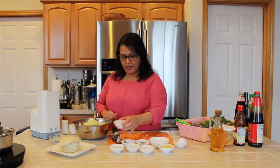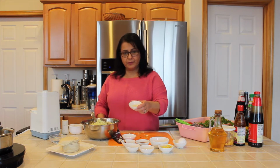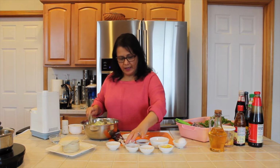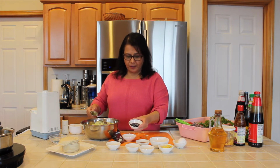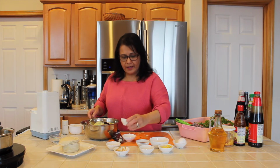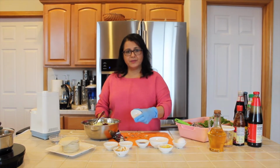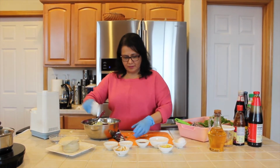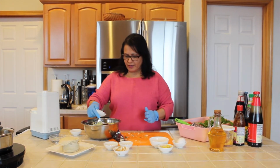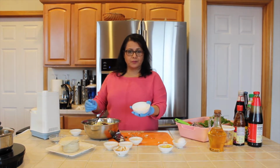I have about a teaspoon of black pepper. And I have about 1 tablespoon of sesame oil. I have 1 tablespoon of oyster sauce, and I have about half teaspoon of salt, and it's about 2 tablespoons of soy sauce, and 2 tablespoons of cornstarch.